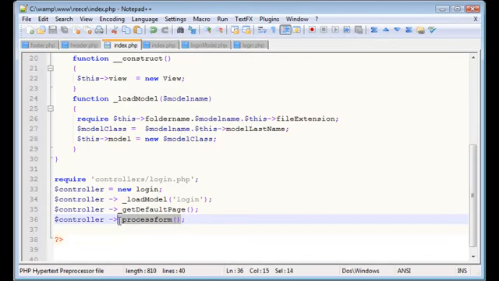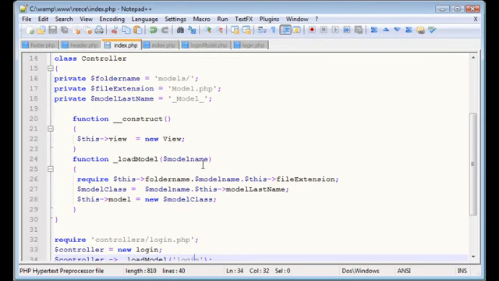And this process form from the class login was used to invoke the load model function from the login model class. So what we have done: we have a controller class that implements constructor function and load model function.